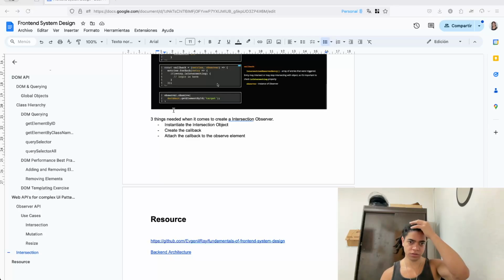All right. So now that we know the steps that we need to exercise intersection observer: create an intersection observer instance and provide a callback to it. In the callback use mockdb next functions to get the next chunk of data.